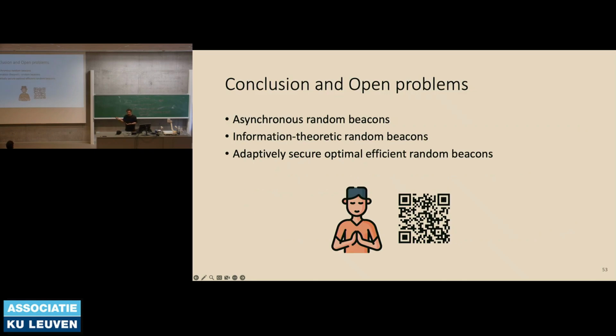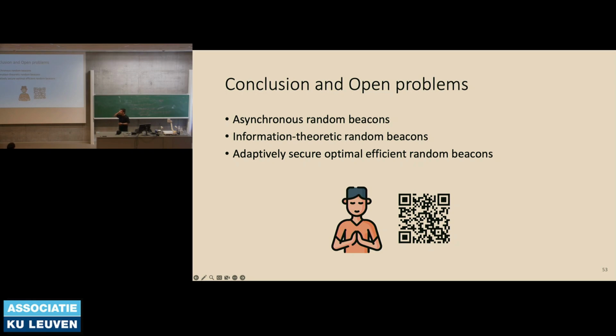So for future work, if you have spare cycles, you can think about how to construct asynchronous random beacons. It's tricky because in asynchronous systems, agreeing on things is not possible deterministically. So you need randomness to agree on things. But if you need randomness to agree on things, why are you doing a random beacon in the first place if you already had randomness? Or how are you going to generate this randomness without agreeing on things? So there is a chicken and egg problem here. It's going to be interesting to see how we'll solve this.